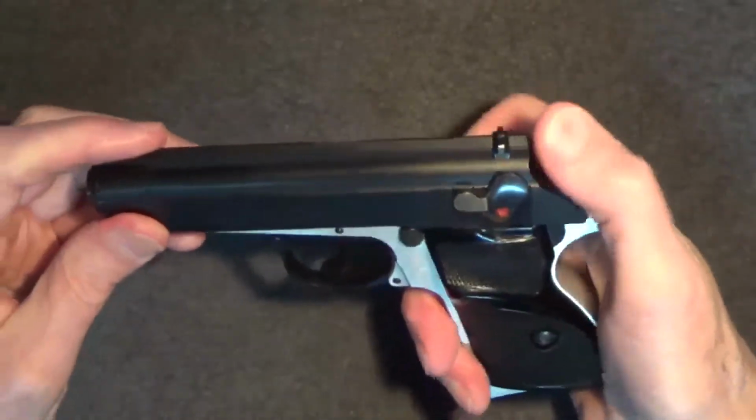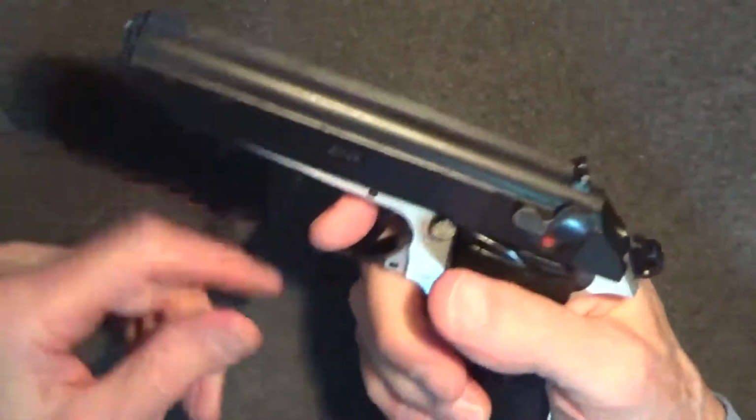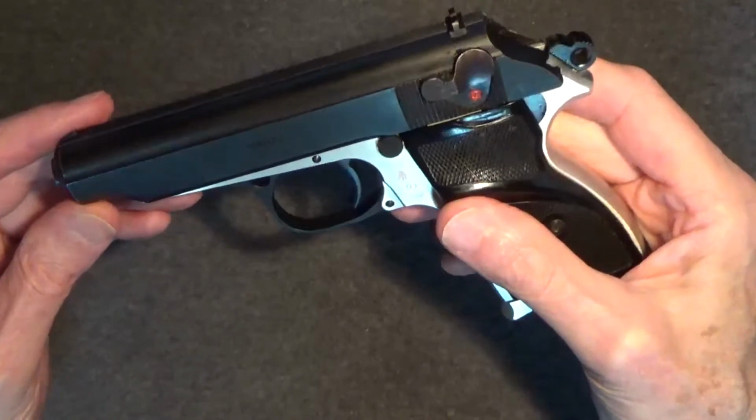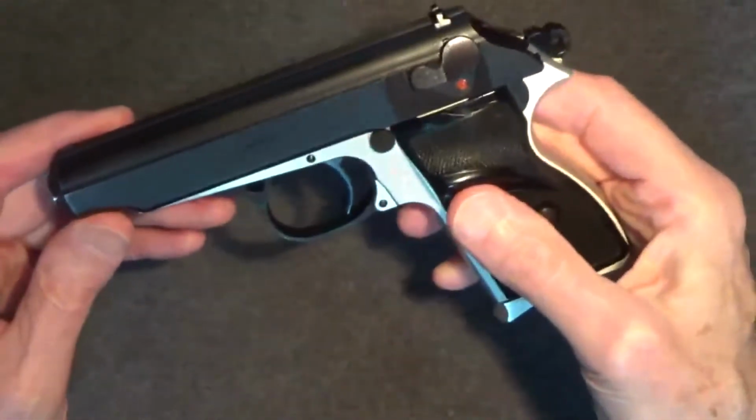Cocking the hammer is also noticeably heavier, and I'd say the PA-63's trigger in single action is heavier than the PPK's. This is probably one of the biggest differences between the PPK and the PA-63. This gun is tight and shows little wear. It probably hasn't been used all that much.